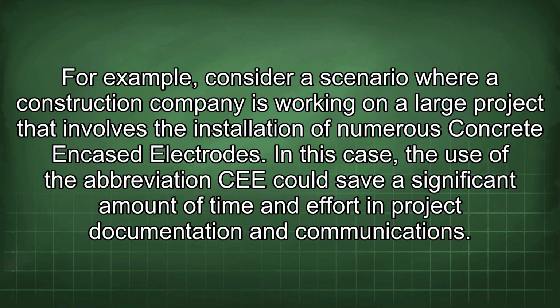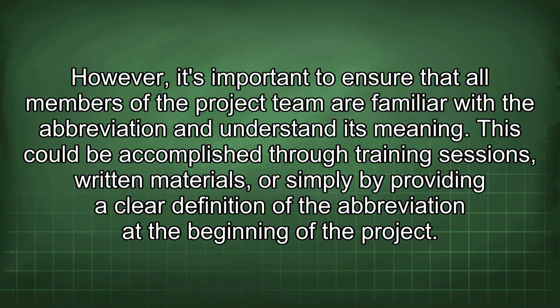For example, consider a scenario where a construction company is working on a large project that involves the installation of numerous concrete encased electrodes. In this case, the use of the abbreviation CEE could save a significant amount of time and effort in project documentation and communications. However, it's important to ensure that all members of the project team are familiar with the abbreviation and understand its meaning. This could be accomplished through training sessions, written materials, or simply by providing a clear definition of the abbreviation at the beginning of the project.